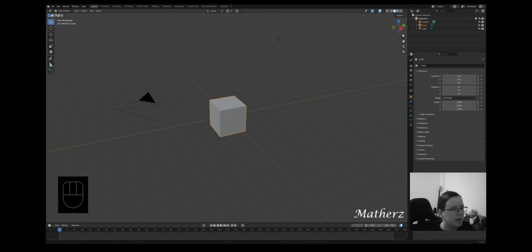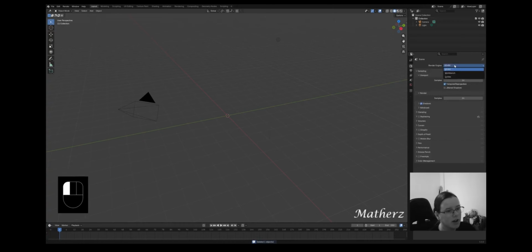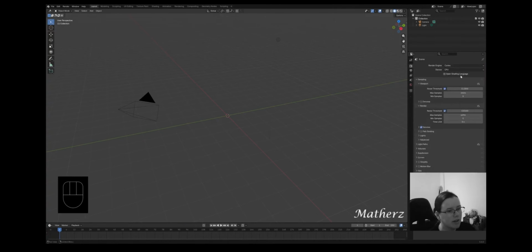Okay, welcome to the next Blender tutorial. So today we are going to be making a glass teddy bear. So it's going to be a basic kind of thing to make, just to get you started with Blender if you're doing so. So we're going to go ahead and delete the default cube and go into the corner and click your render engine from EEVEE to Cycles.